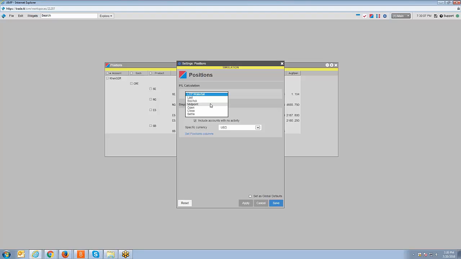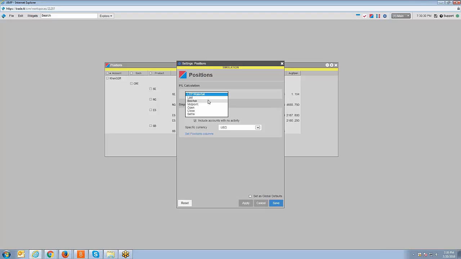Midpoint would be if the last trade price is not valid within the bid-ask range, TT uses the midpoint price to calculate profit and loss. The bid and ask prices must be available to calculate the midpoint. If they're available, then the midpoint, for example, the bid plus the ask, divided by 2, is used as the P&L price.